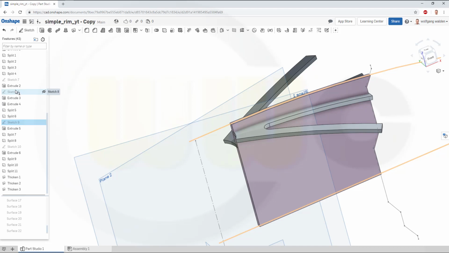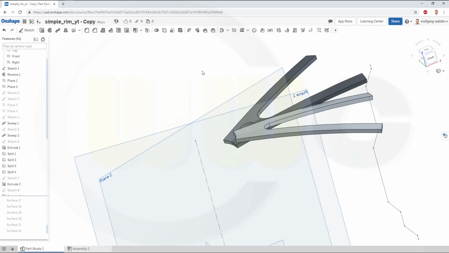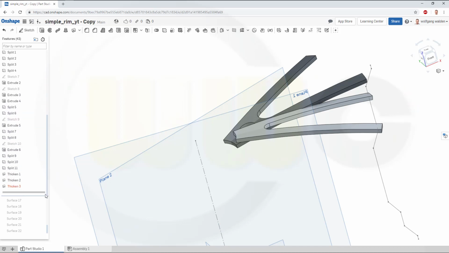It's hard to keep track. Yeah, that one. So let's edit this one a little bit. I want to move that point slightly to the center. And that thing did not regenerate properly.